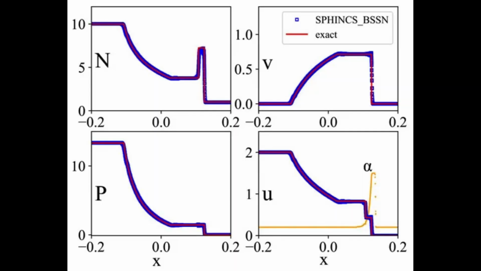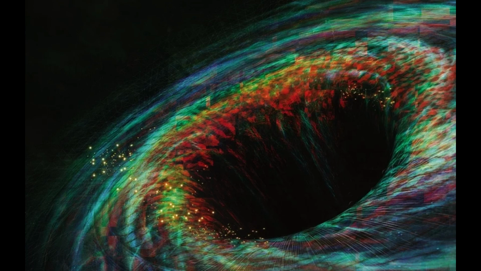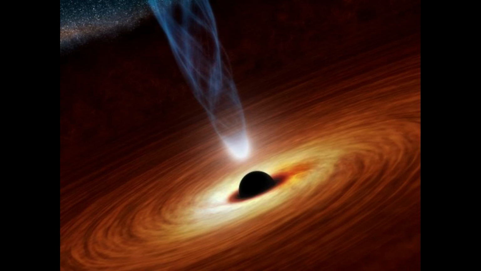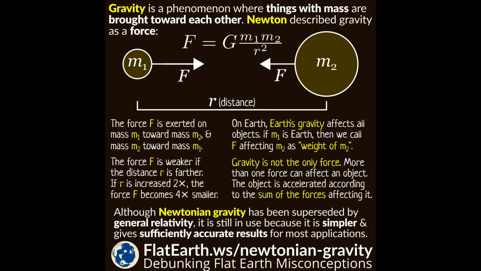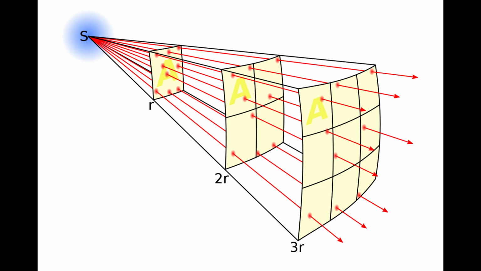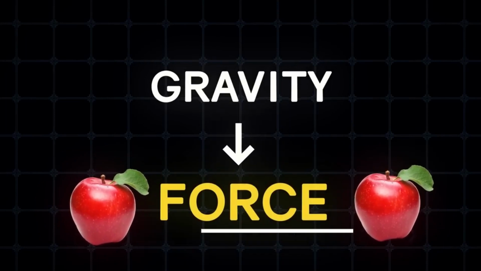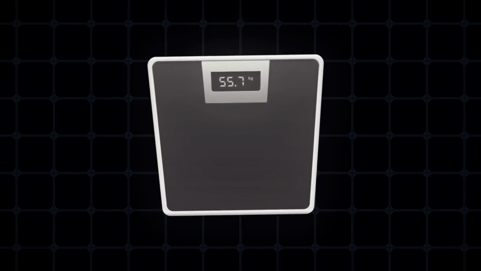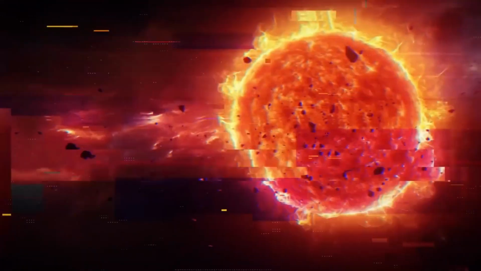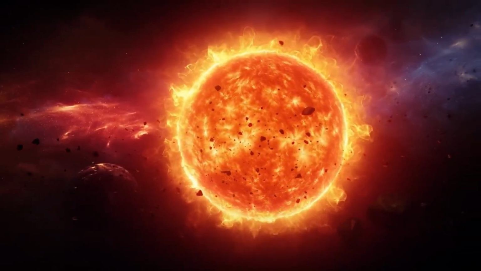The most extreme example of this curvature of spacetime is a black hole, from which nothing, not even light, can escape once past the black hole's event horizon. However, for most applications, gravity is well approximated by Newton's law of universal gravitation, which describes gravity as a force causing any two bodies to be attracted toward each other, with magnitude proportional to the product of their masses and inversely proportional to the square of the distance between them. F = G m1 m2 / r^2, where F is the force, m1 and m2 are the masses of the objects interacting, r is the distance between the centers of the masses, and G is the gravitational constant.